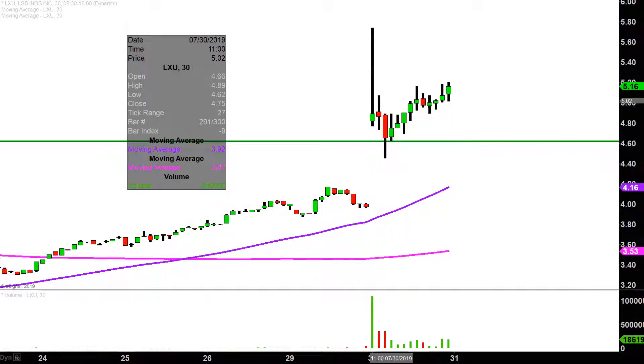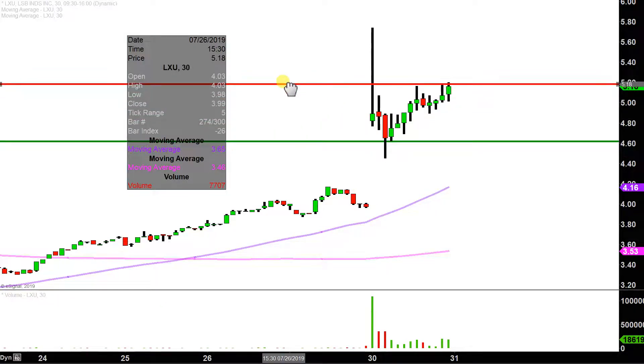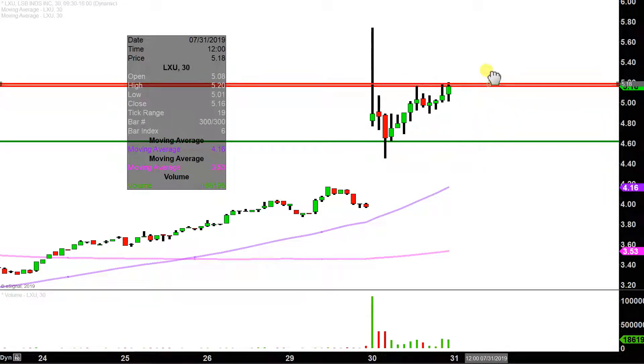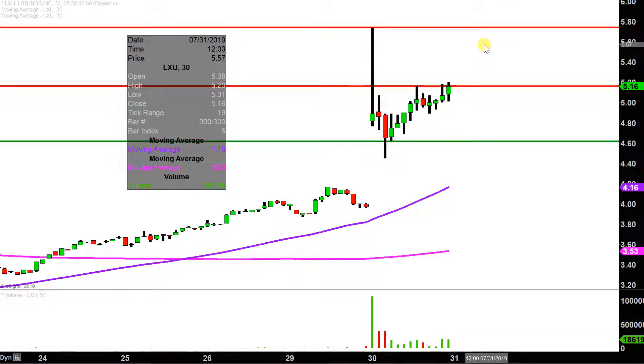What about levels of resistance? In the near term, the key level that the price is essentially sitting right at — right there at about $5.20 — you can see throughout the course of the latter part of the day, right up around there was kind of acting as a thorn in the side of the price, but the price is sitting right below it. So it's more than valid to think that there could be a breakout through that on Wednesday. And if the price can get through there, the next key level of resistance is right up there where the party stopped during that first 30 minutes, up at $5.75. Great movement today, great volume — now it's just a question of can the price start to build upon this momentum going forward.